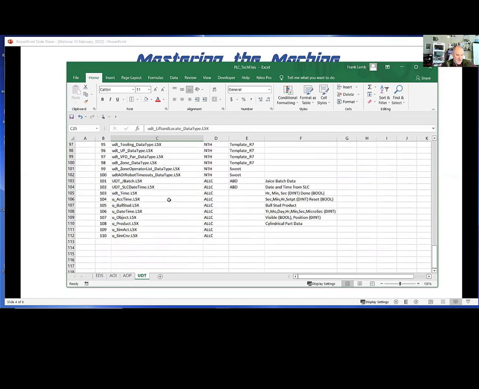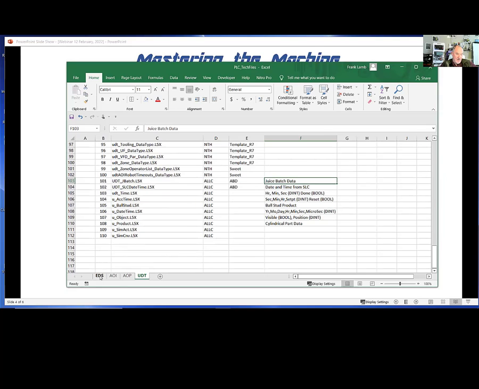And then, of course, the other thing I did is I imported my own UDTs from that samples program and from American Beverage Depot, where I do some work. Now, some of these, I don't think I would ever use American Beverage Depot's batch data in a template, right? Unless I was building a template for American Beverage Depot, I might do that, but it would be doubtful because all of their machines don't use juice batches. So I would probably leave that up to the individual person to import that.